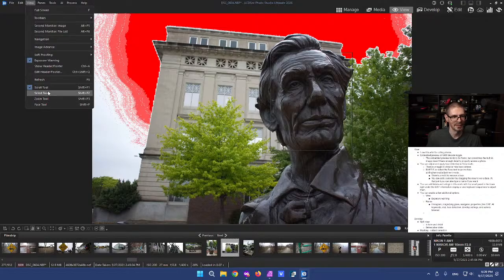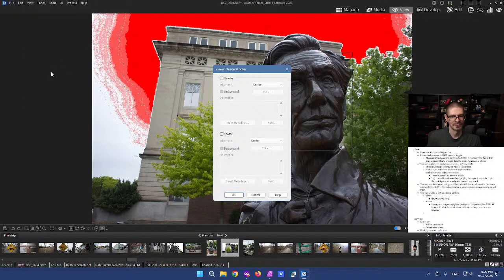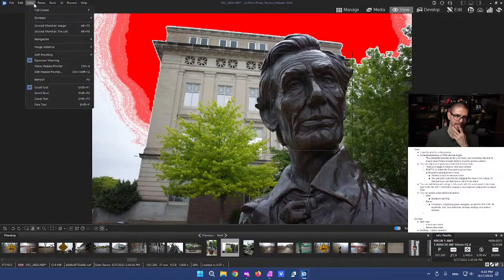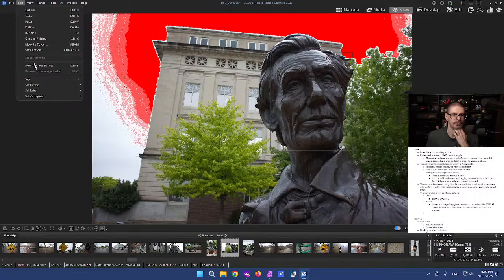So this is the main tools. Refresh. Edit header footer. I don't know what this is. I don't know what that is. Add things to baskets.